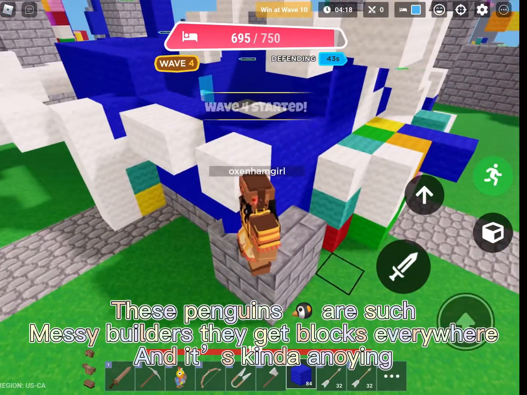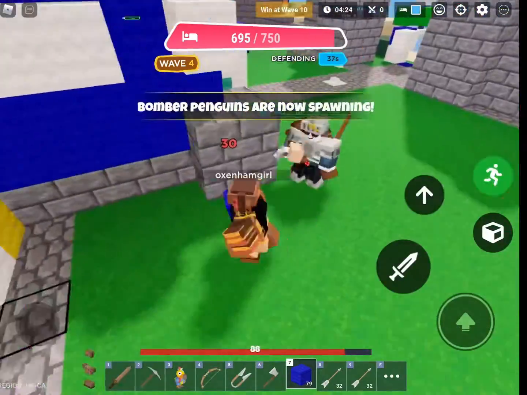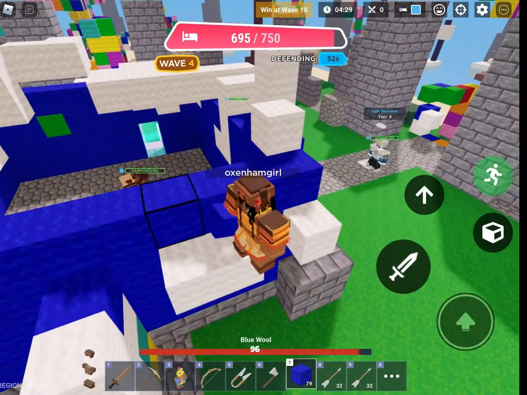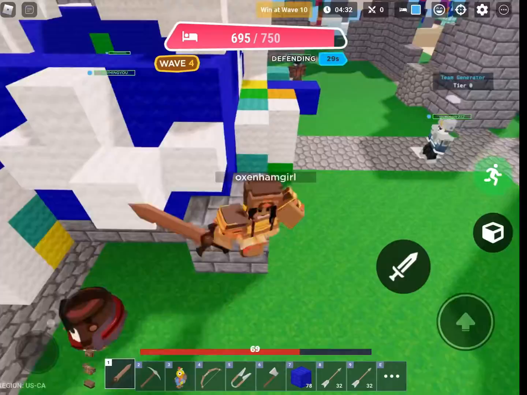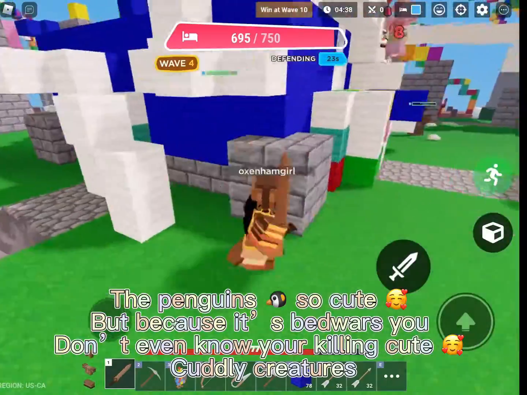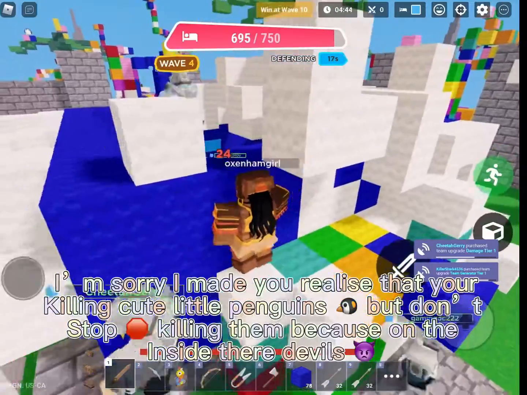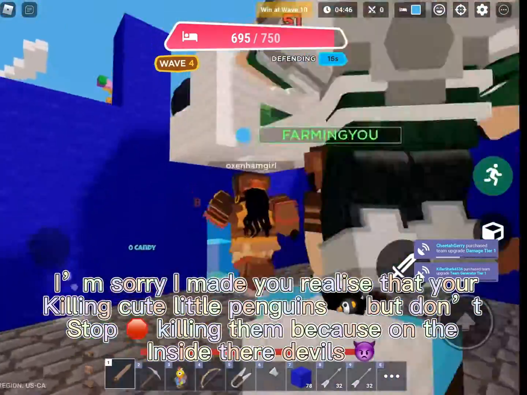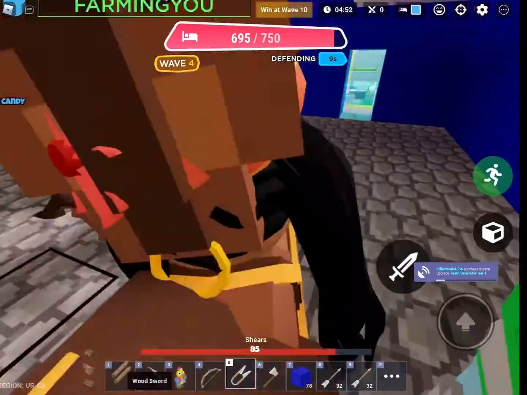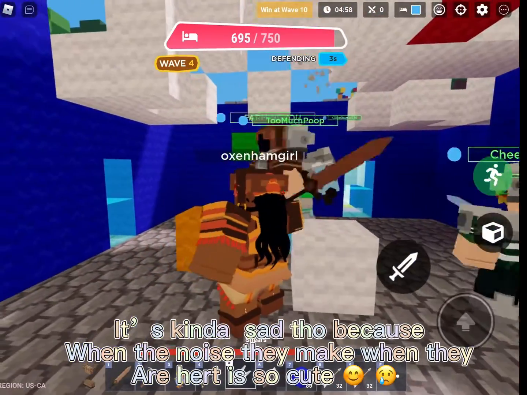These penguins are such messy builders. They got blocks everywhere and it's kinda annoying. The penguins are so cute, but because it's Bedwars, you don't even know you're killing cute cuddly creatures. I'm sorry I made you realize that you're killing cute little penguins. But don't stop killing them because on the inside they're devils. It's kinda sad though because the noise they make when they're hurt is so cute.